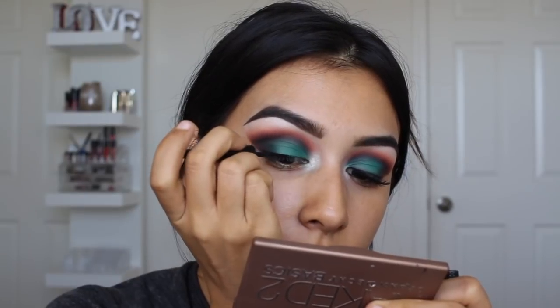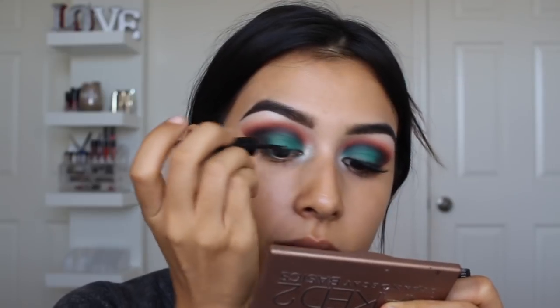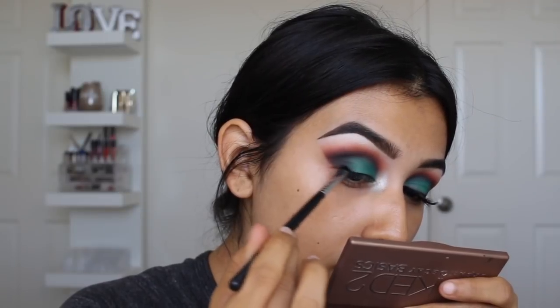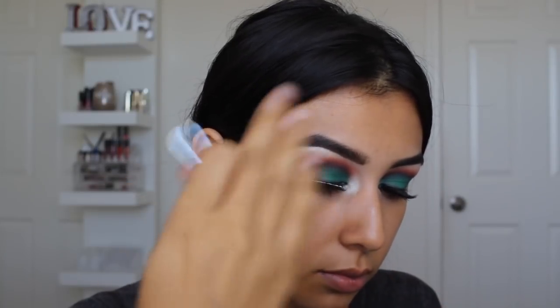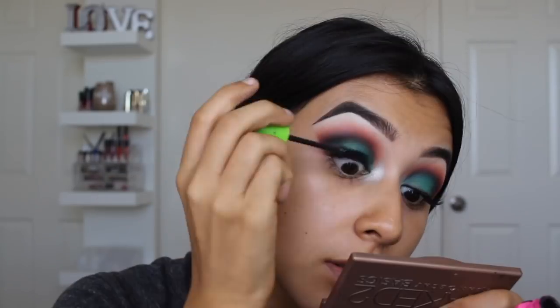And then I asked on Snapchat if you guys wanted me to do a winged liner look or not, and you guys asked me to do no wing, so I'm skipping out on the wing today and just doing the smoky little liner trick that I've done in some of my tutorials if you've been seeing them and watching them. But now I'm going to be applying my eyelashes, and these are the Kiss lashes in the style Flirty.